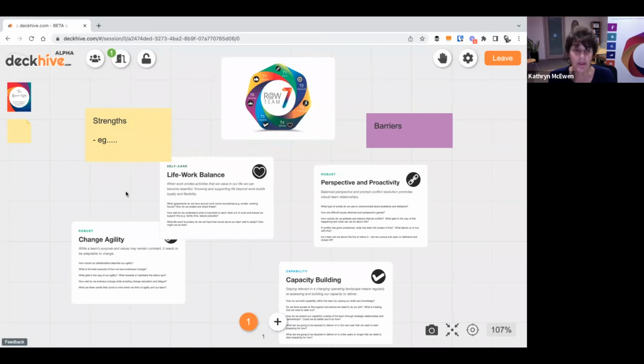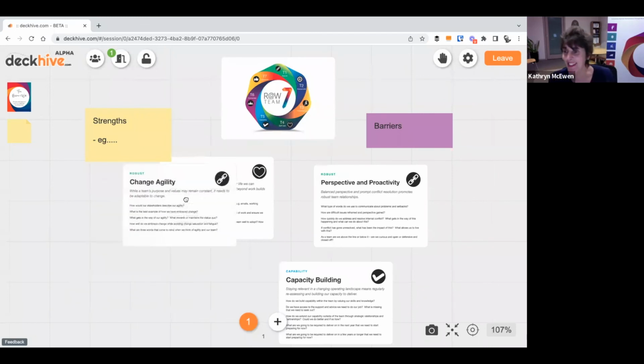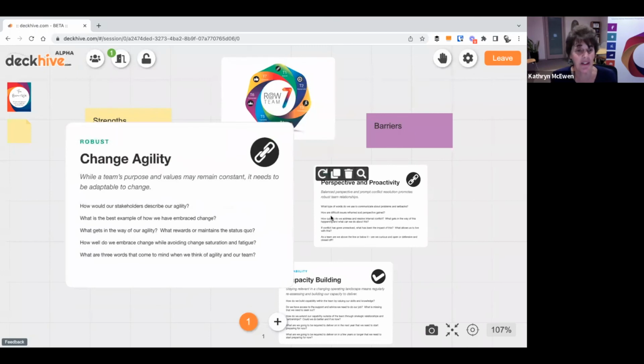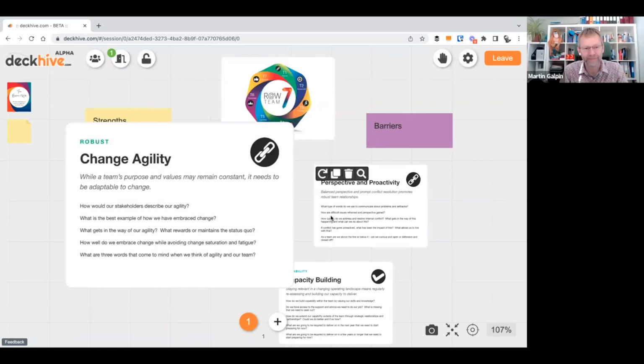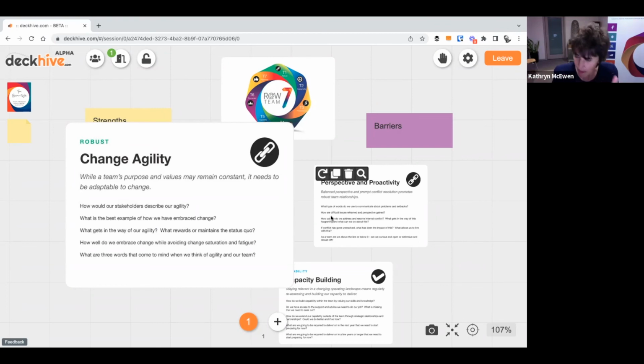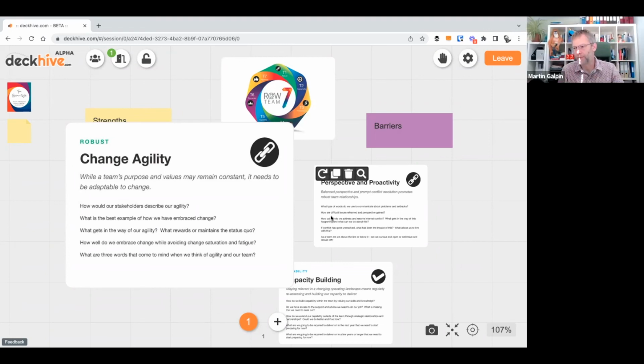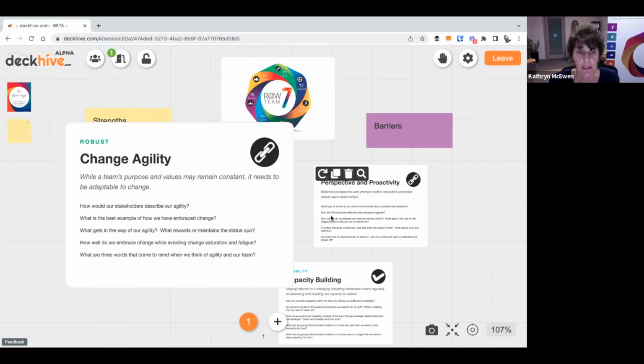And then some of the questions are just obvious things that you would ask. So let me have a look at change agility. How would stakeholders describe our agility? So an outside-in focus again, just really simple, straightforward examples. You'll find that not every question resonates, but that doesn't matter. This is just a starting point. It's amazing how they might just ask one and off they go. Others might need a little more prompting, but the cards are not designed to ask one question after the other in order. That's not the purpose at all. It's just to spark a conversation starter. Yeah, fantastic.